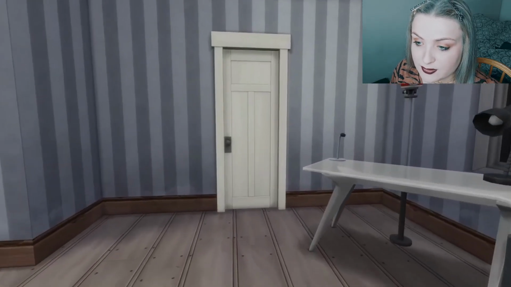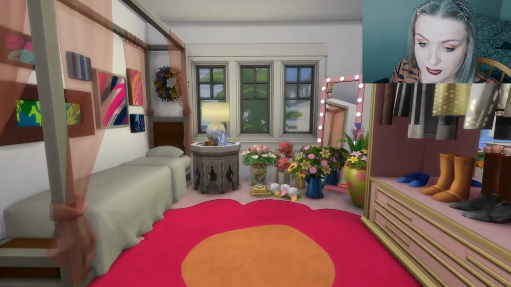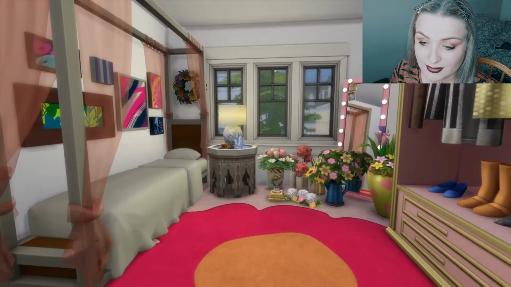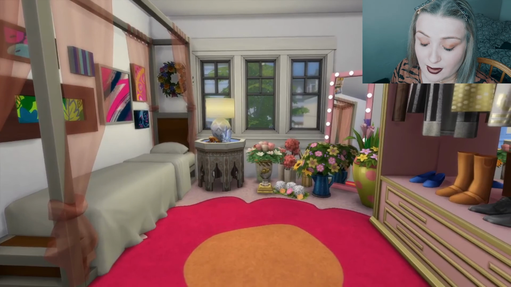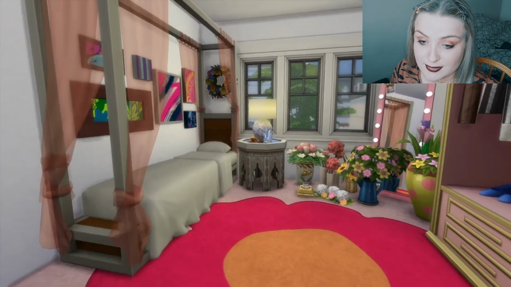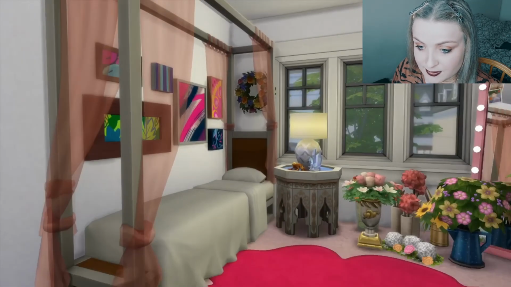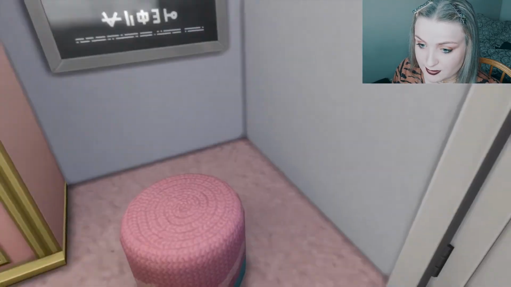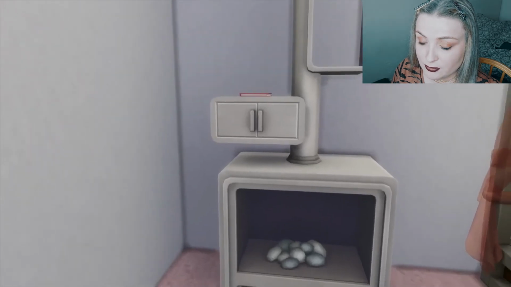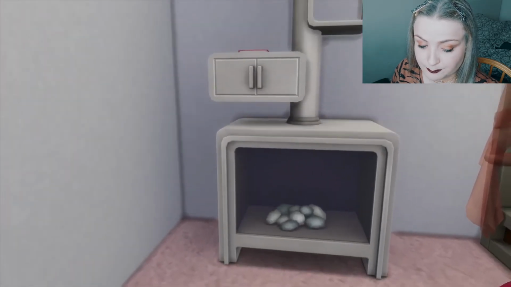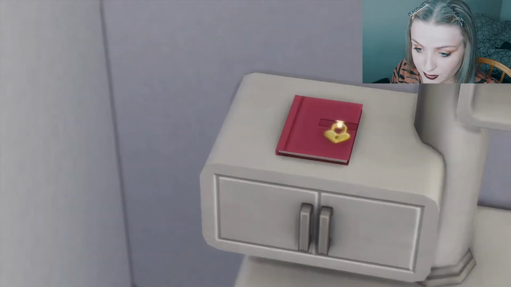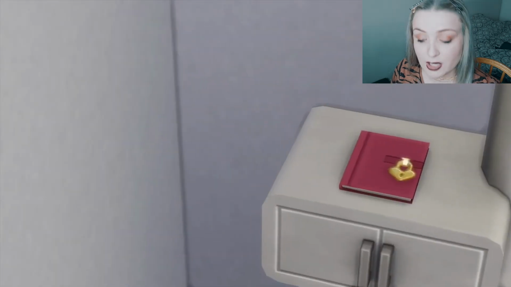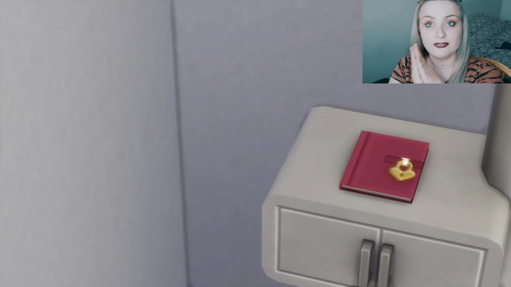And last but not least, over here we have this teen room, which is diamonds, arrangement, and roasted. So flower arrangements, diamonds, we have all this bougie diamante stuff. Then they can get roasty toasty here at the fire, and of course they have a lovely diary that they can roast their friends and classmates in.